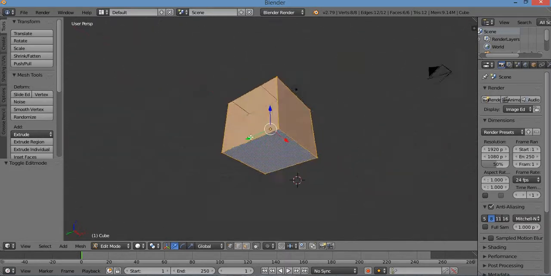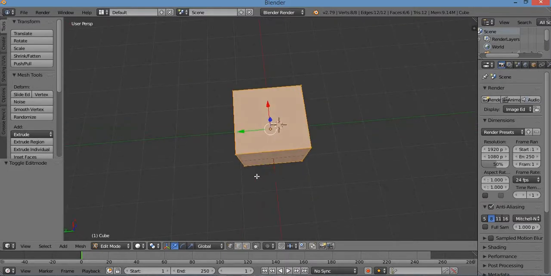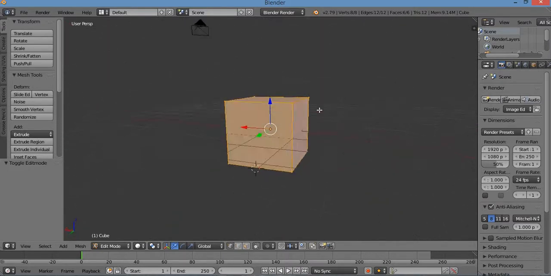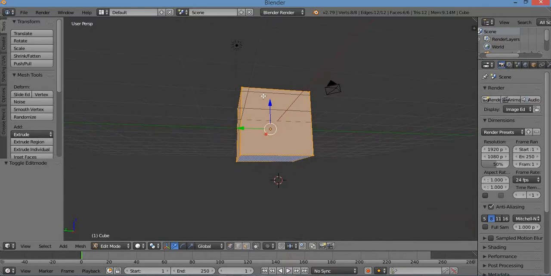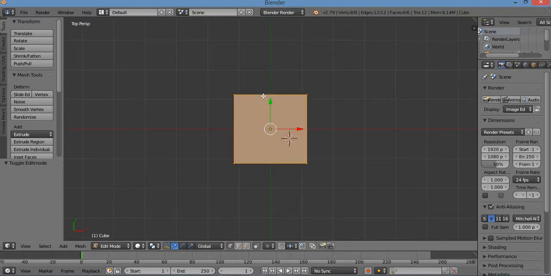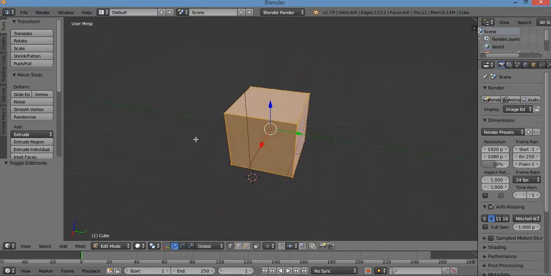You're rotating around it. So what I like to do when I'm using Blender is work in one of the views. On the number pad, make sure Num Lock is on. You hit 1 for front view, 7 for top view, 3 for right view. You can see up here in the upper left hand corner, it gives me the view. I don't like to work in perspective. That makes it a little more challenging. So I like to work in ortho, so hit 5. It gives me ortho view. It toggles between ortho and perspective.